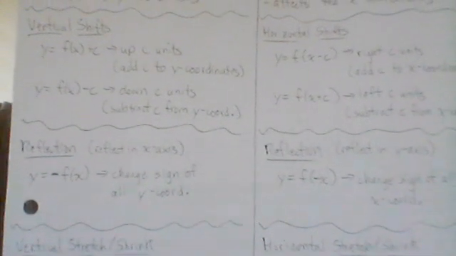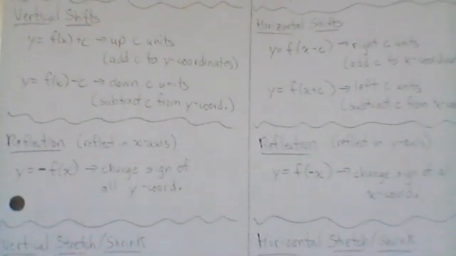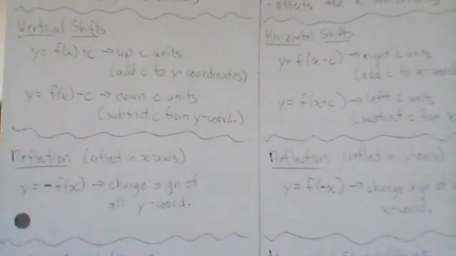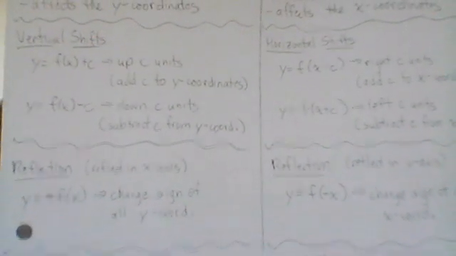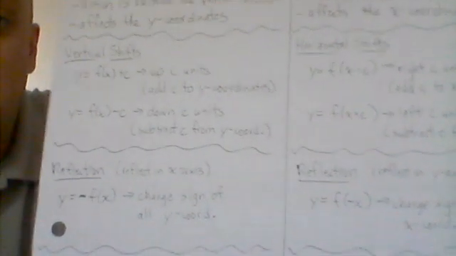Next up are the reflections. Reflections happen when you have a negative involved. If we have y equals negative f of x, that's when we reflect the graph in the x-axis. The negative is happening outside of the parent function, which means it affects the vertical direction, which means flipping the graph over the x-axis. It's that vertical flip, flipping it in the up and down direction.